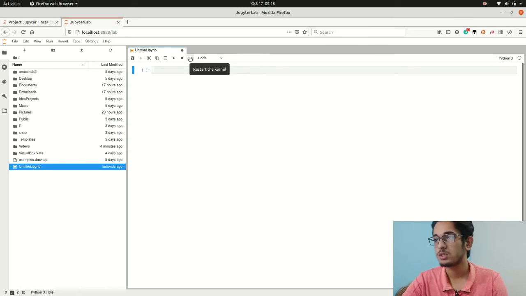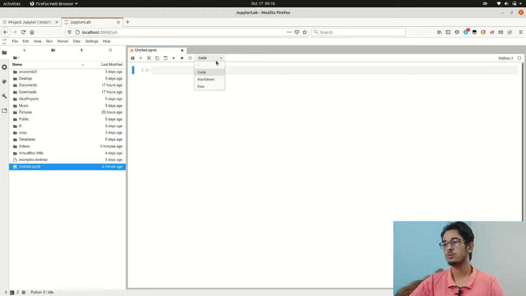Let's say you are stuck somewhere, like in an infinite loop. You wanted to run something, and by mistake you ran an infinite loop. How are you going to stop it? You can't just close the window and restart it again. If you haven't saved your file, it's going to be a real problem. So you can just restart the kernel, and it will stop that cell that is running over and over.